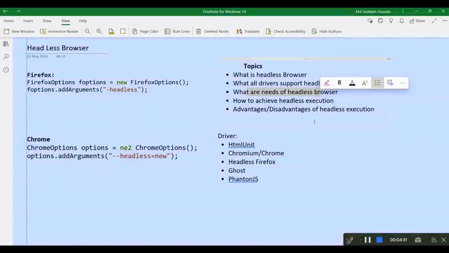what the needs of headless browser execution are, right? So needs, or usefulness, of headless browser execution, right? One of the big reasons why people go for headless execution is that sometimes you may not have the GUI available, right?